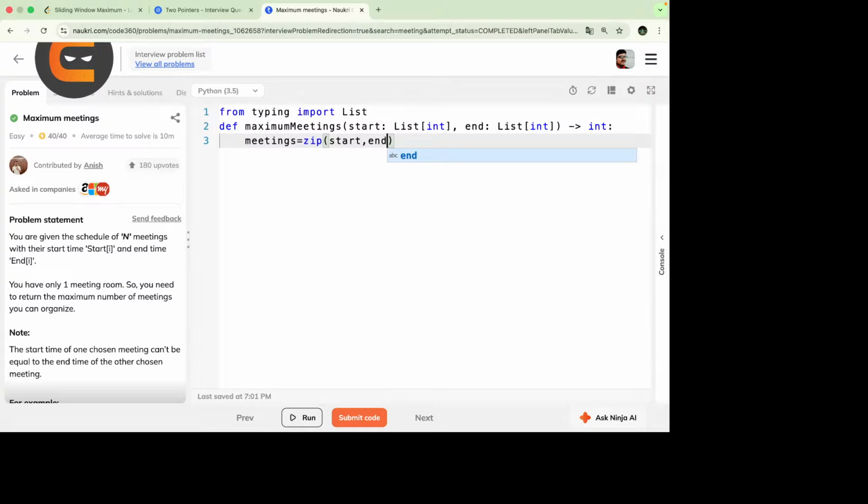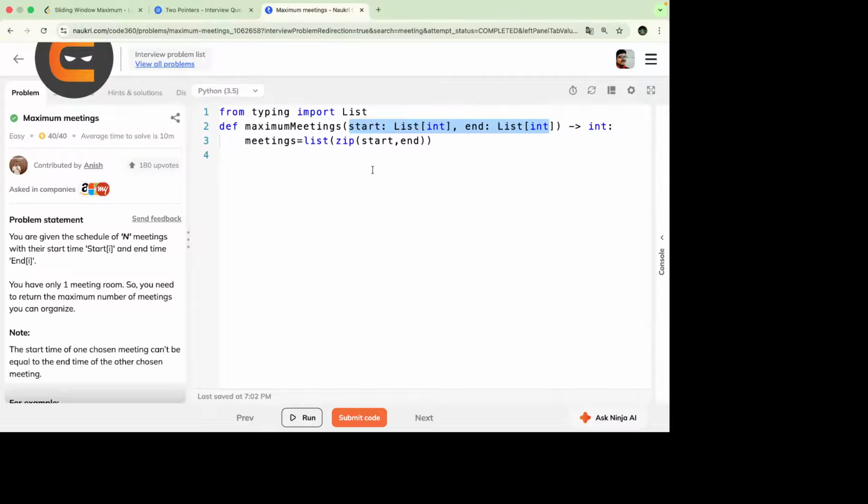After printing, the result we got is some hexadecimal address. How do I extract the values? With the help of the list constructor, right? By passing the values to the list constructor, we got the result. That's why I'm taking it within a list here. Now it's a list of tuples. So we collected the two arrays here. Fine, there is no problem.